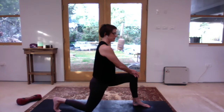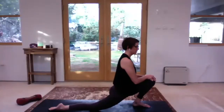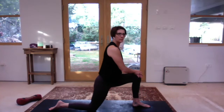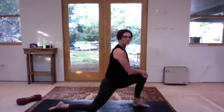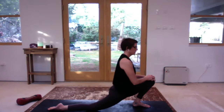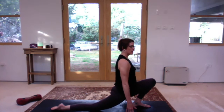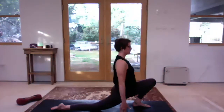Sitting up. And then dropping the hips forward. You can relax the back foot to the floor. And sitting up. And forward, and up, and forward. Stay forward, take the hands to either side of the foot. Try to stay up in your upper body, fingertips touch maybe. If they don't, you can take them to your hips. One more breath.